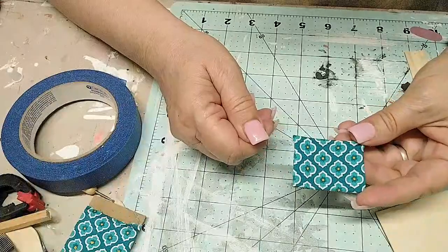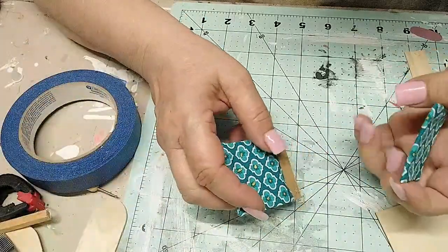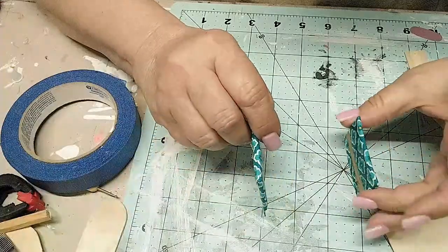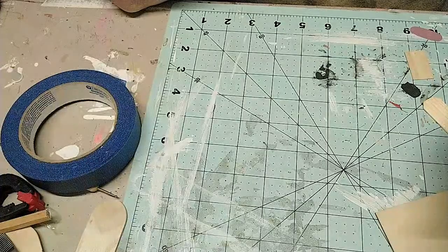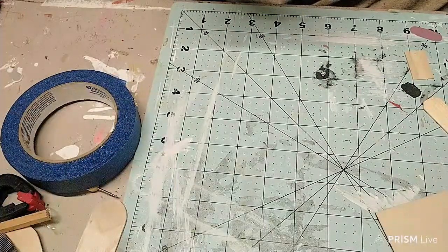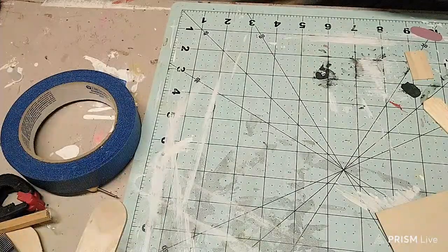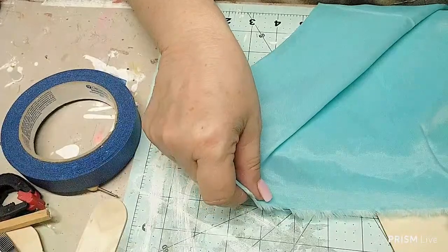All right, there's my headboard. There's my footboard. So these two will be set up like so. Now, I am going to use a different color for the blanket. And I think I'll go with this.